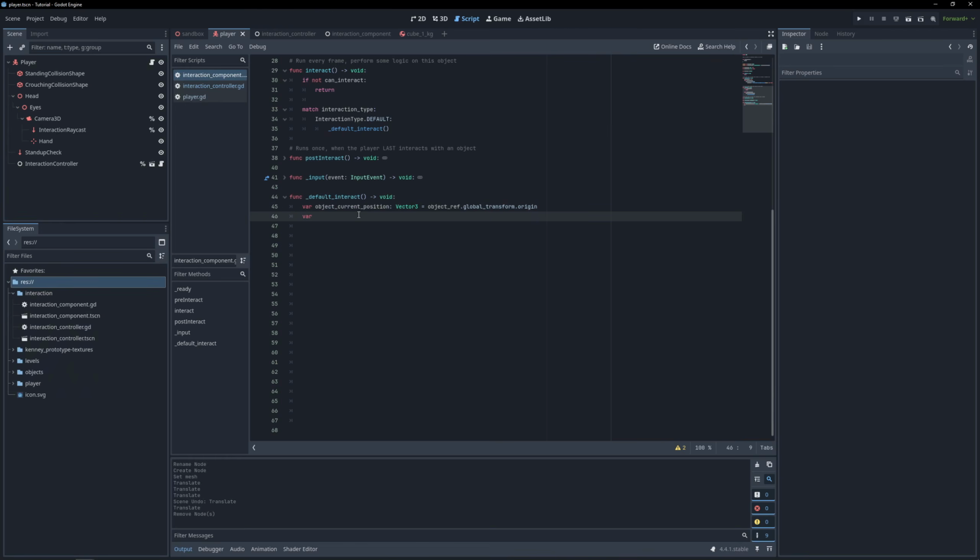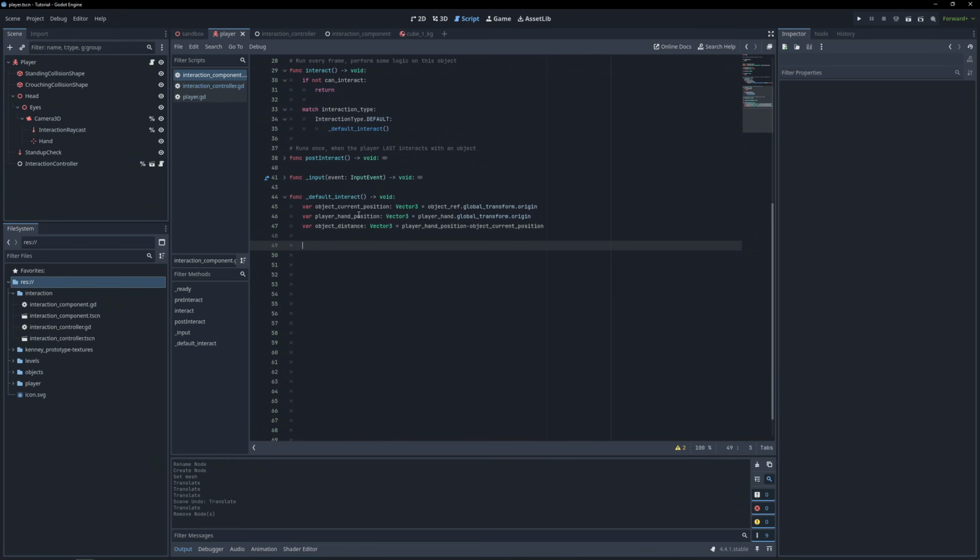Now the next thing we need to know is where the player hand is. So we have the player_hand_position. Once again, this is a Vector3. This exists in 3D world space, and this is the exact same, just the player_hand at the global_transform.origin. And now we need to calculate the distance between. So we just say var object_distance. Once again, this is a Vector3. We are dealing in 3D world space, which is just the player's hand position minus the object's current position.